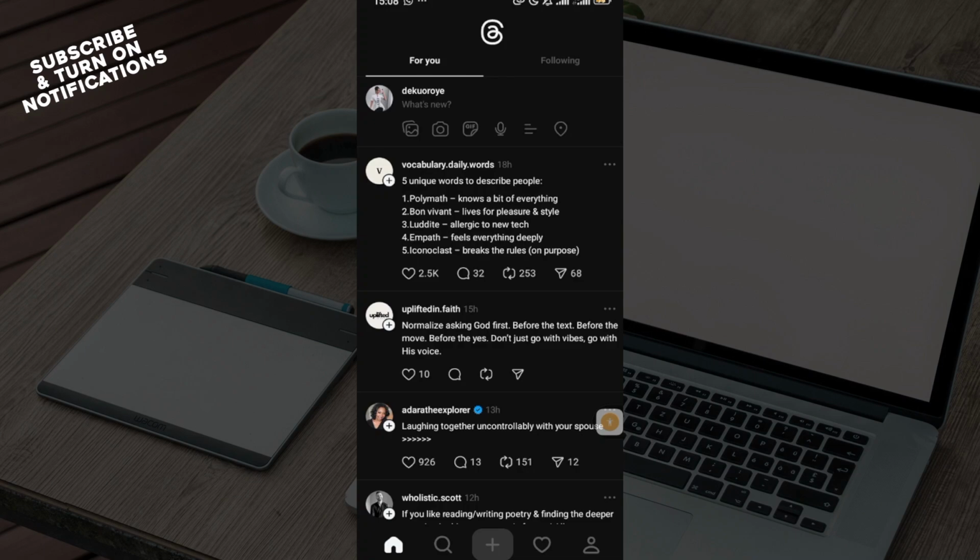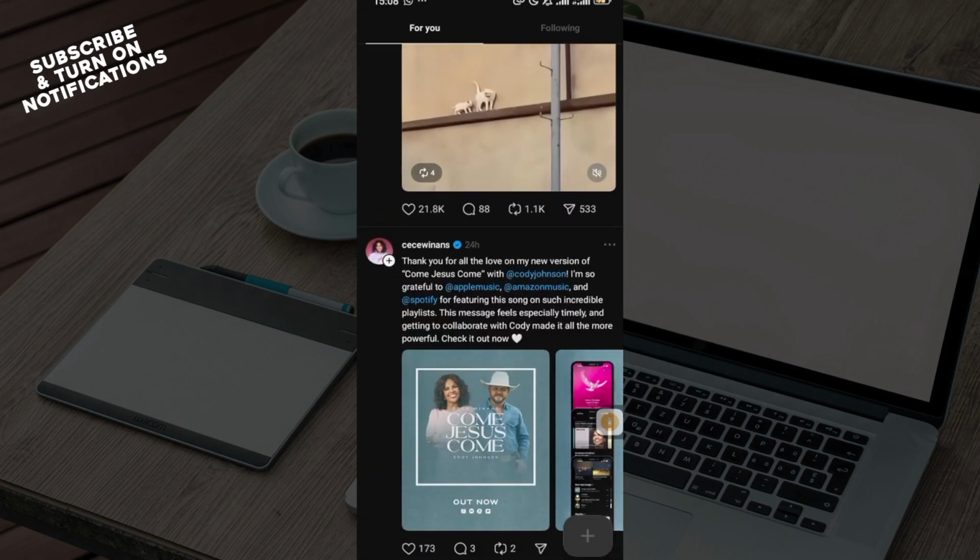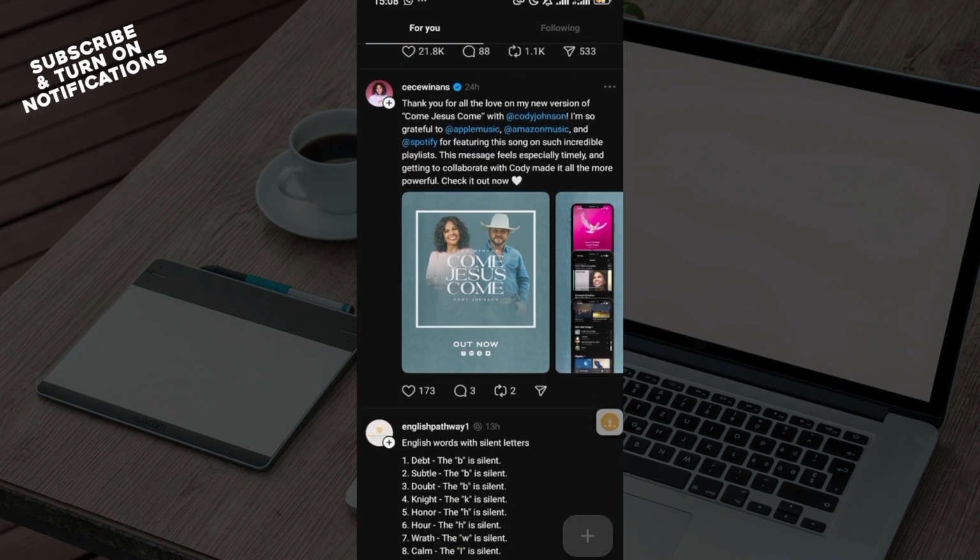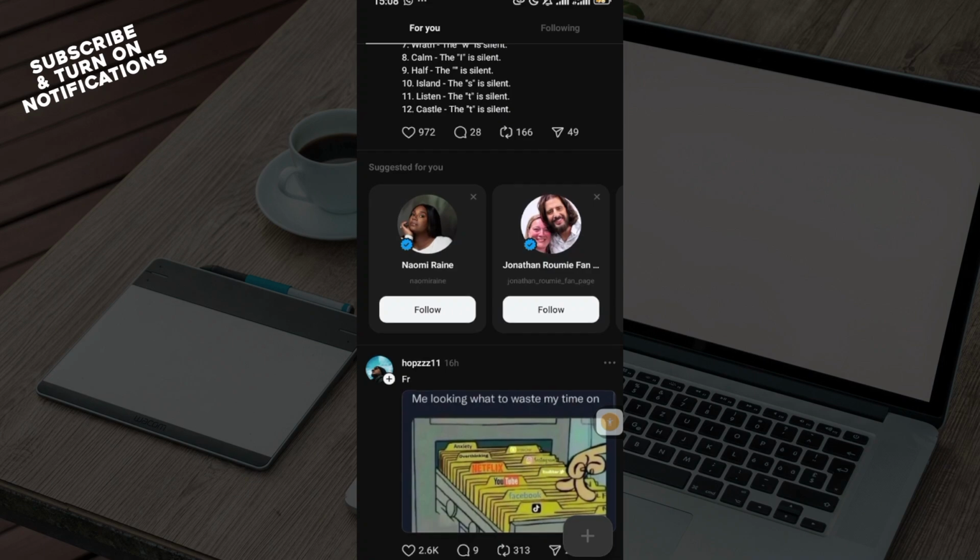In today's video, I'll show you how you can add posts to a thread post. Now, how do you do this? This is very simple, okay? Threads allows you to add a poll on your post, add videos, add pictures, and other components to your post.